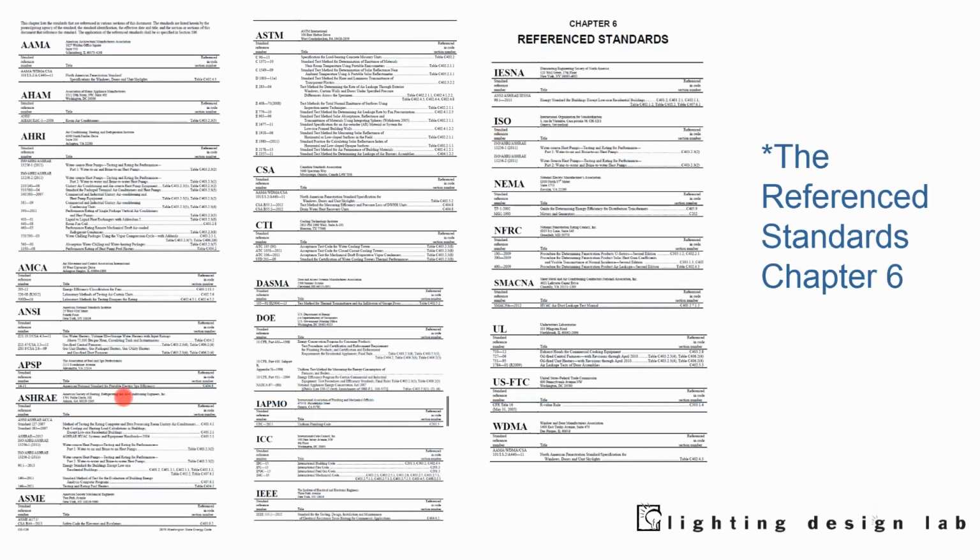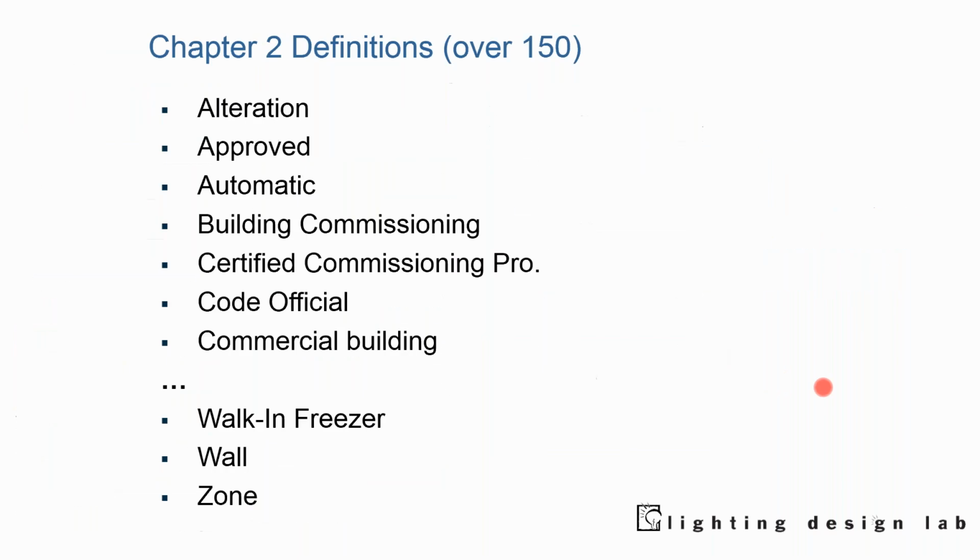So here's some reading material for you. All these different documents apply to the Washington State Energy Code. They're referenced somewhere or another. The good news is I've picked out the ones that apply most to lighting, and we have ANSI, ASHRAE, Department of Energy, IEEE, IES, NEMA, and UL. Those are the ones that are going to be most applicable when it comes to lighting. But there's a few tricky ones in there.